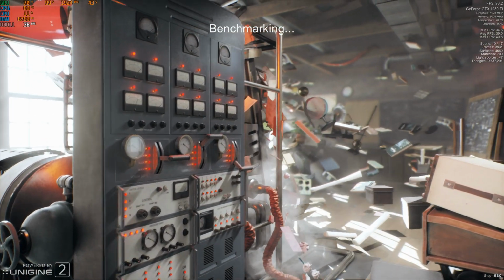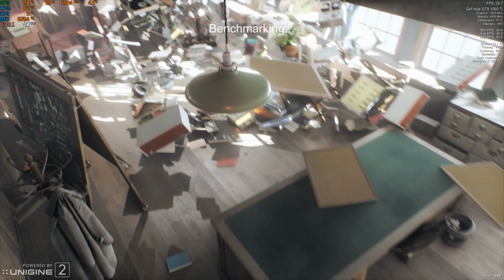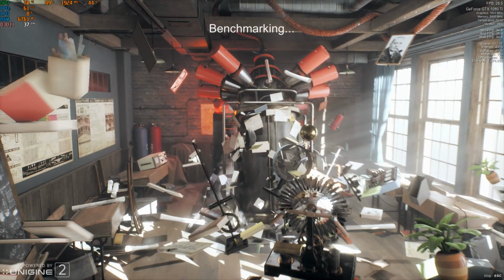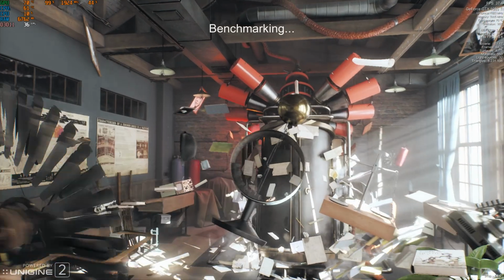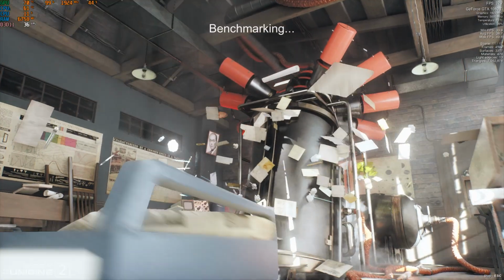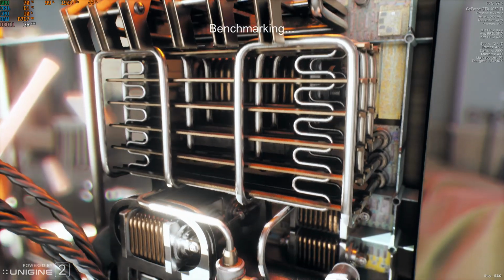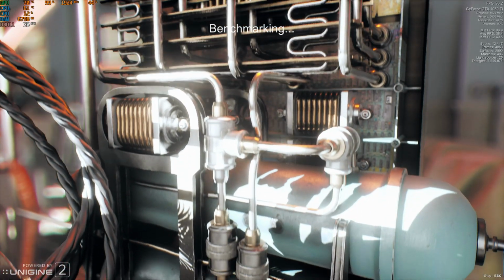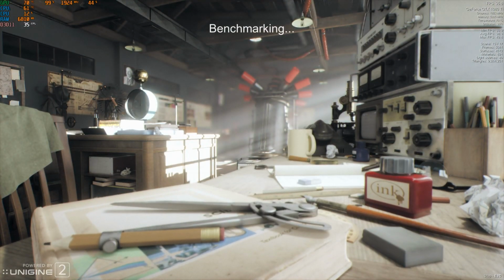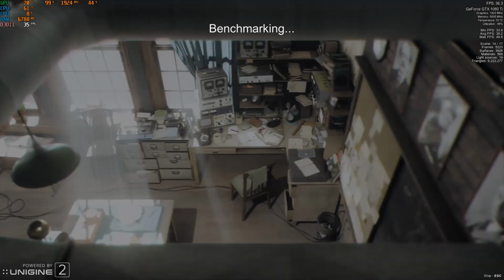We do have HWiNFO running in the background to check the other components' temperatures. Just remember, this is not to test FPS or clock speeds. All this is to compare the stock fans to the water cooling loop, which we'll be doing really soon, under the exact same usage. Also, for the GPU I shall be using the highest settings at 1080p and whatever the default is with 3DMark.